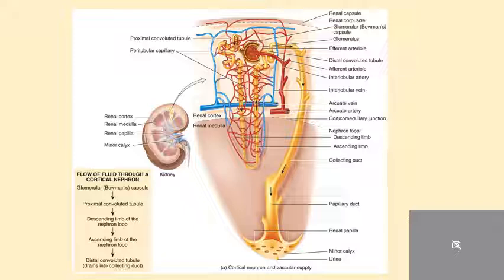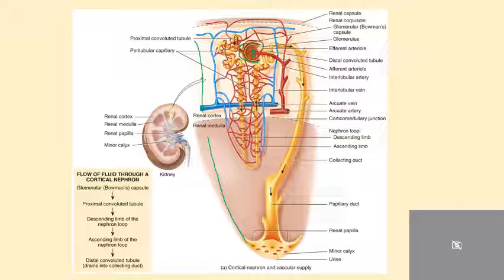In this image, we see a different view of the nephron, where we can determine how the nephron is situated in the kidney. Notice that we see the renal cortex as well as the renal medulla. This nephron is situated partially in the cortex and partially in the medulla, and that becomes important for the formation of a concentrated urine, which we'll talk about later. Notice the glomerulus, the capillary ball, and the glomerular capsule right here, or Bowman's capsule as it's also called.